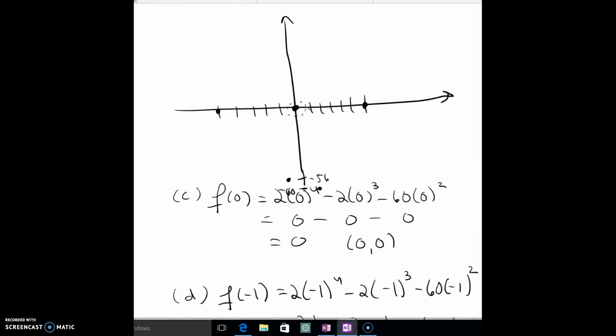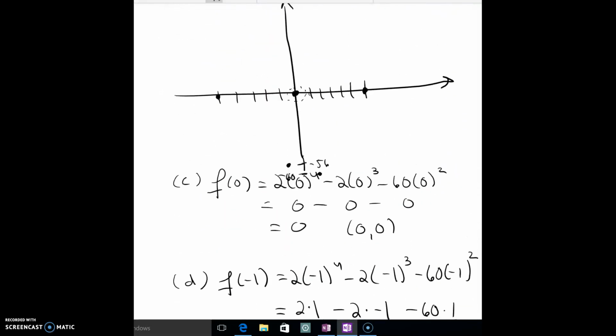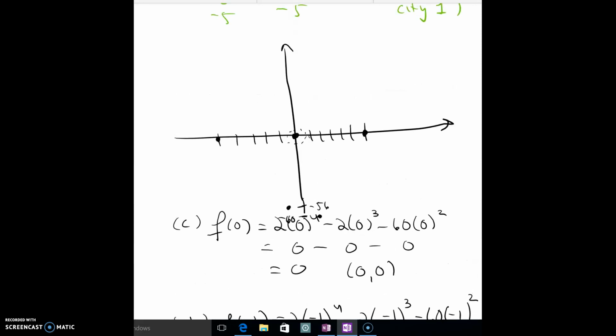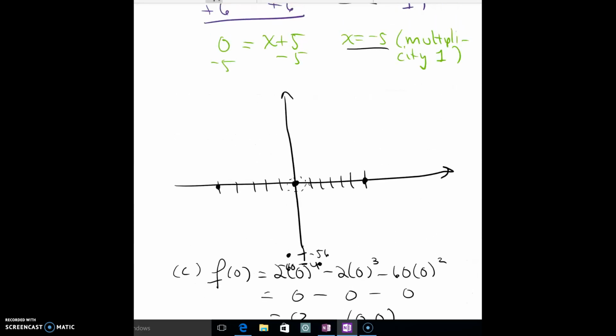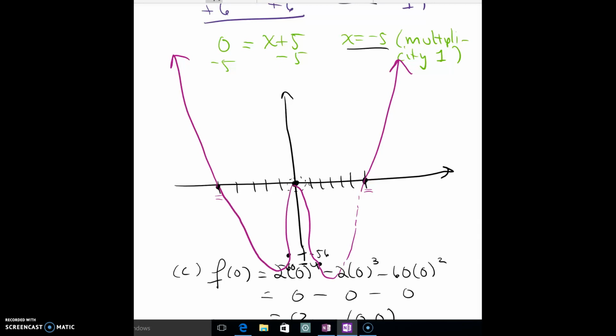Okay, so the first thing I'm going to do is remember that this polynomial is a 4th degree polynomial with positive leading coefficient. So I'm going to draw the 2 arms up out of the outermost x-intercepts, and they were at 6 and -5. Now what we need to do is connect the graphs in a smooth connected function. So we're going to go down here. We're going to come here. We're going to go back up. We're going to hit that 0, come down, and then head back up again.